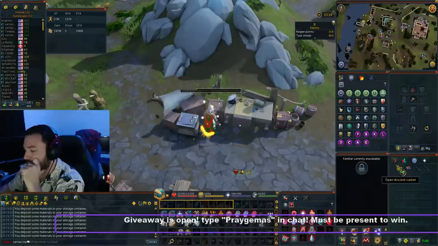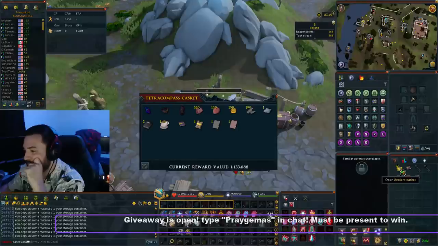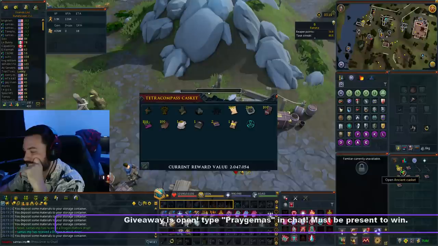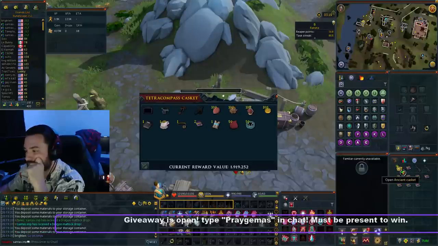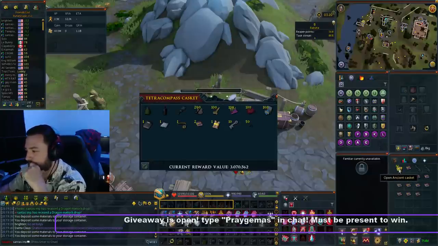Bro, this fucking game, dog. What is my luck today? Don't you dare grasp me for a Dragon Magic. Don't do it. I'm pissed.